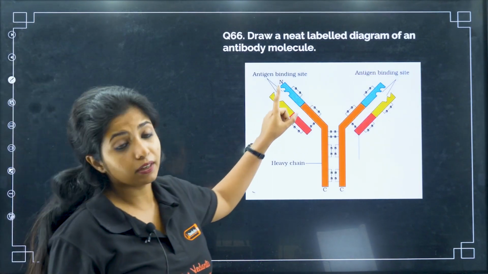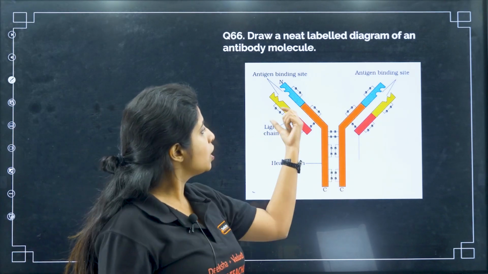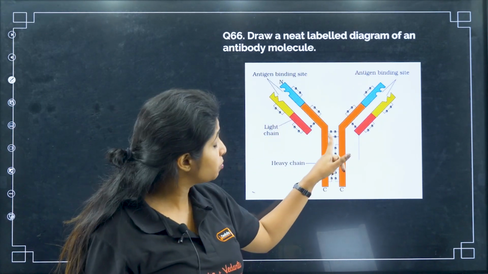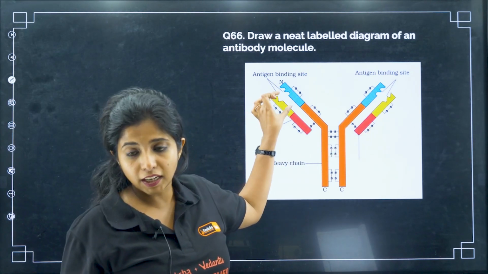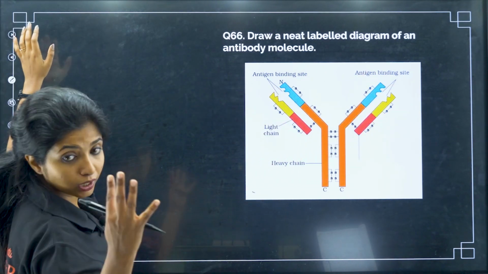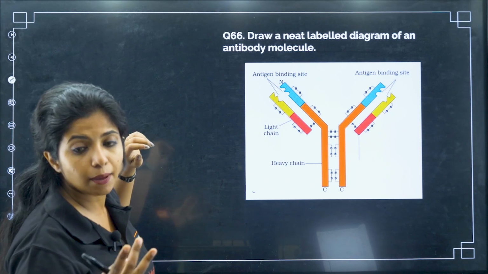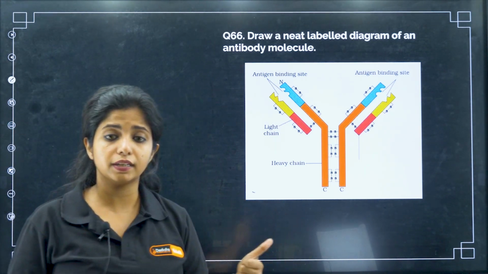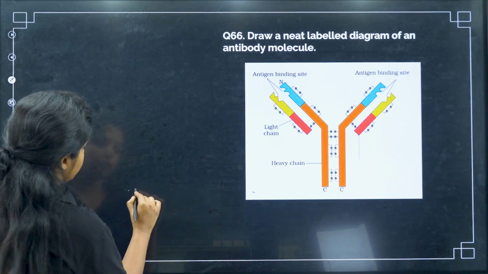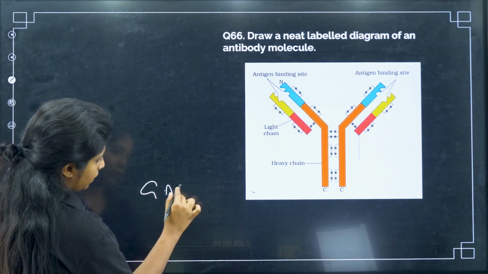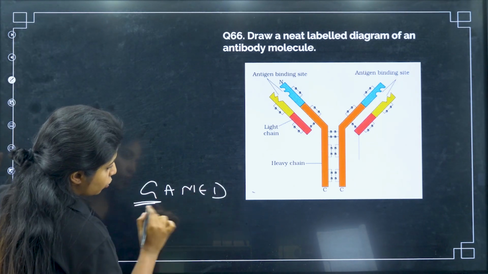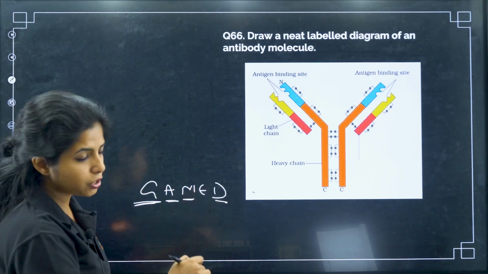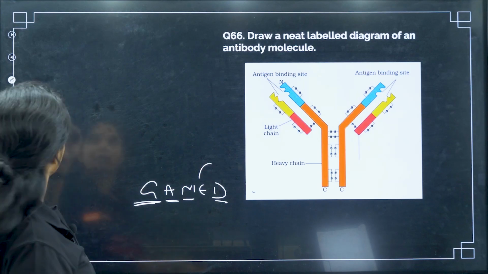Now, draw a neatly labeled diagram of antibody molecule: 2 heavy chains, 2 light chains, 2 variable regions, 2 constant regions, my dear children. They have disulfide bonds, many of them. This is antigen binding site as well. Going ahead, we have 5 types of antibodies, IgG, A, M, E, D. G is passed through placenta. A basically is passed through colostrum, that is the milk. M and D are not mentioned. E is there in allergy, okay.